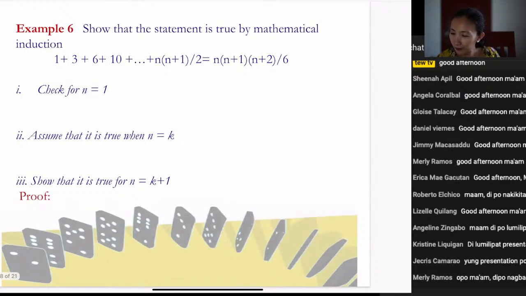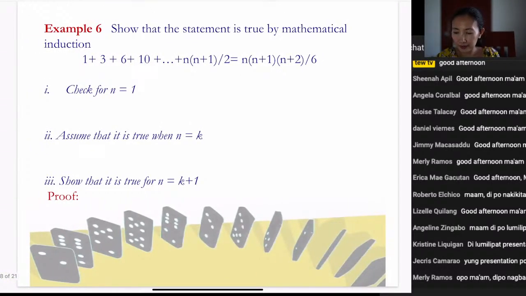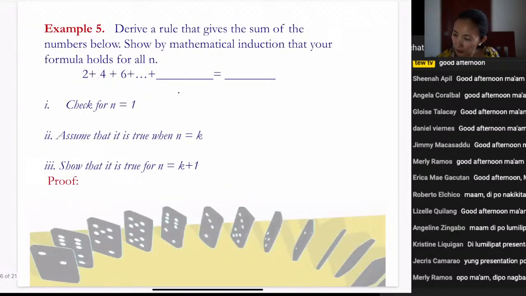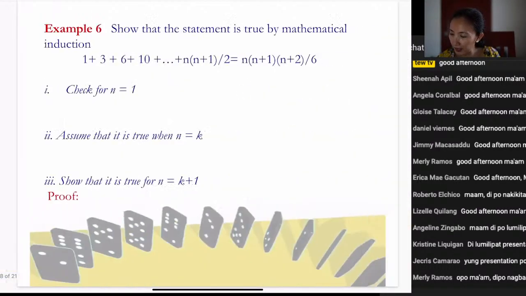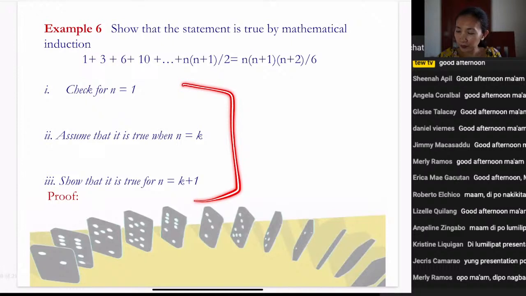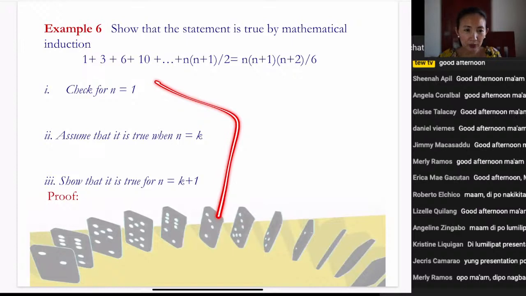And then for the next, 1 plus 3, yung prove na lang, ma'am. Okay, yung last step na lang. Last step I want you to show this part. Ito lang, this part. And then for number 6, I leave number 6 also as part of your exercises. Proving portion lang naman. And this one has to do with factoring, addition, multiplication.